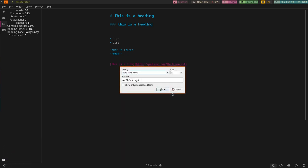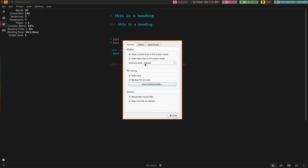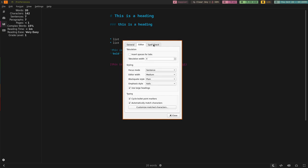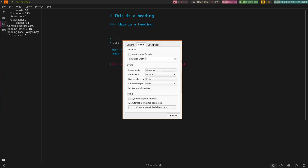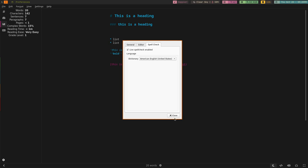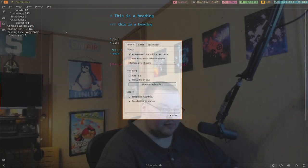Ghostwriter has a lot of options, but the best one in my opinion is that it lets you create your own themes. If you're into creating your own writing space, Ghostwriter is probably the best choice because it allows you to tweak what everything in the application looks like. On any other day this would probably be the application I consider the best, because it really does a fantastic job of being a markdown editor without getting a ton of stuff in the way.